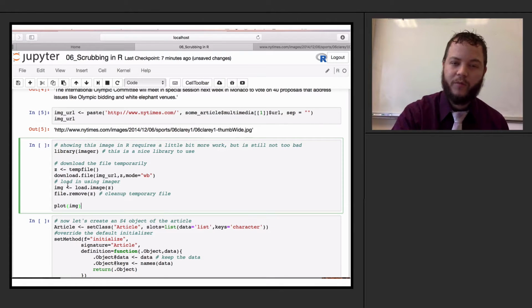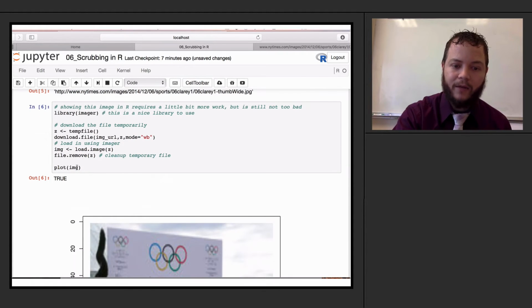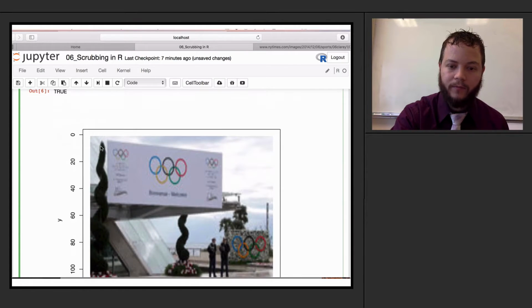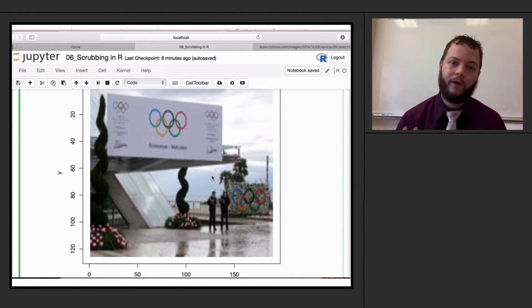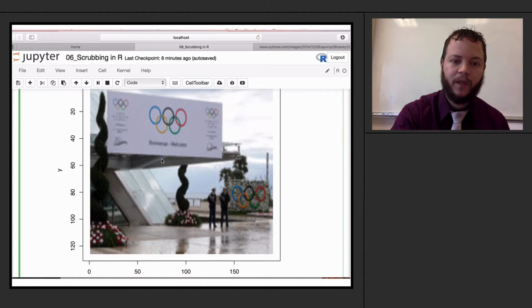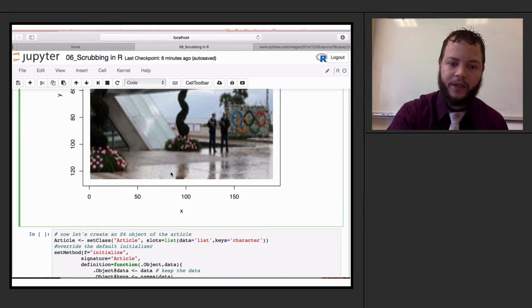So this is actually much more C-style syntax, but all this is really doing is downloading the image, and then I'm going to plot it using the ImageR plotting library. And we can see I'm able to plot the whole thing right here. So it's very, very similar to Matplotlib in that respect. Okay, so that's just recreating what we had done before in Python, just kind of getting familiar with some of the syntax that we're going to use.